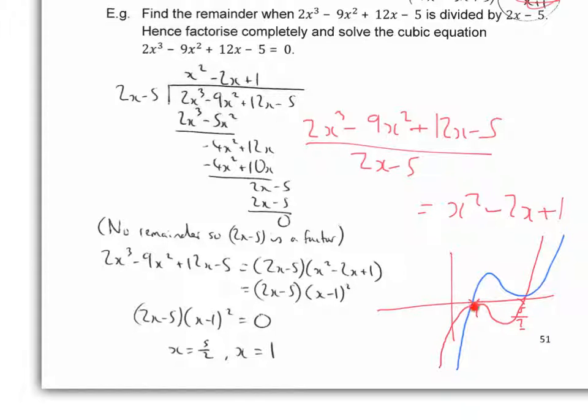Okay, so it's just a little point where it just touches and then goes back down again. This is the simple one, looks exactly like it always looks, that's where it cuts. This is the one that looks a bit different, it's like a repeated root, that's where the interesting thing must be happening. So the red graph is the graph of this thing here. Not asked for, but interesting to think about.